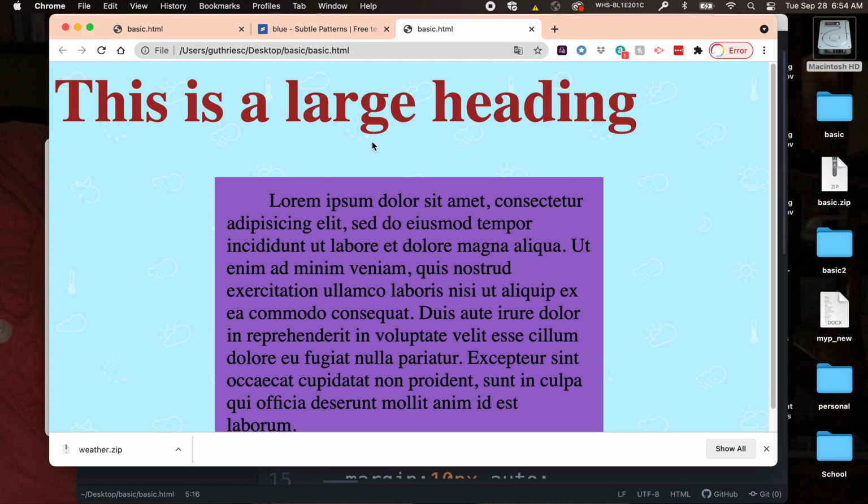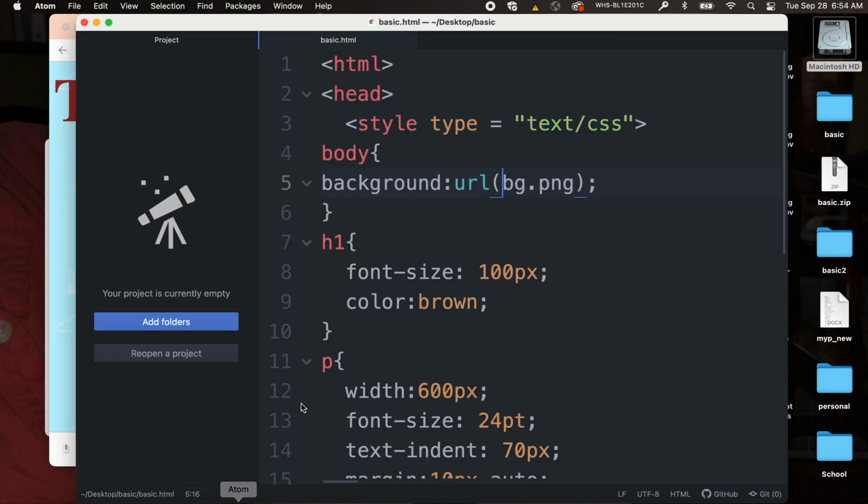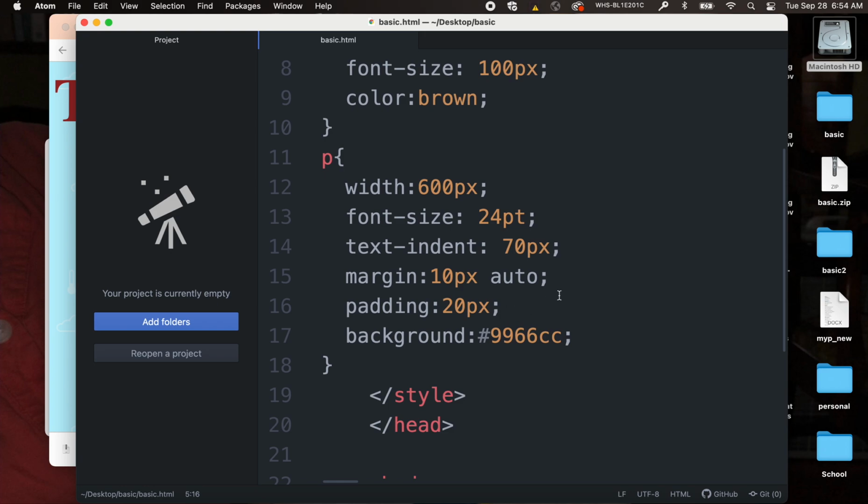So we're going to talk to the paragraph tag, not the body, but the paragraph tag. And we're going to keep the color, but we're going to make it transparent a little bit so you can see the background, but yet read the text, which is kind of a trick. So I'm going to go in here, and again, I'm talking to the paragraph tag in the CSS, and right now we have a solid background, okay? And I'm going to keep that color. See that number sign 9966cc? That's the background of the paragraph.